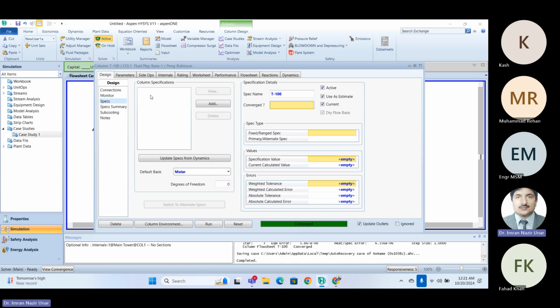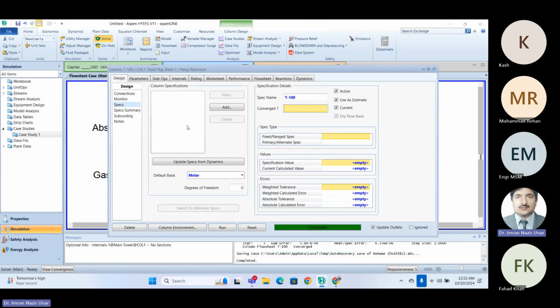We have to solve the absorption column without adding much specification. What we mean by specification is that you want to calculate something on the basis of some other thing. But because here the degree of freedom is 0, it means the mathematical equations and unknowns are equal, so no other definition or specification is needed.